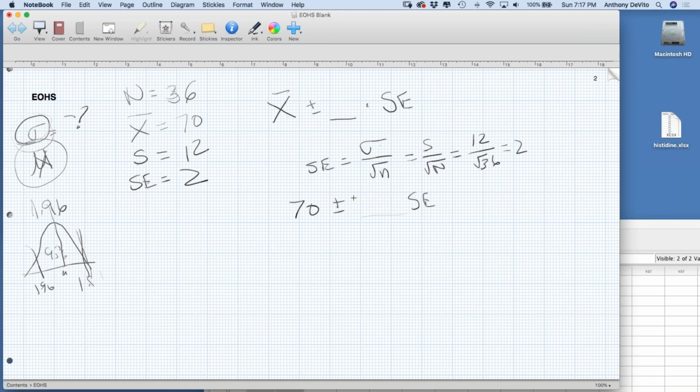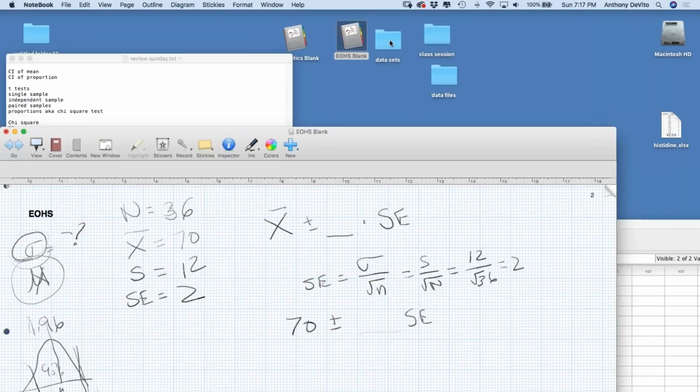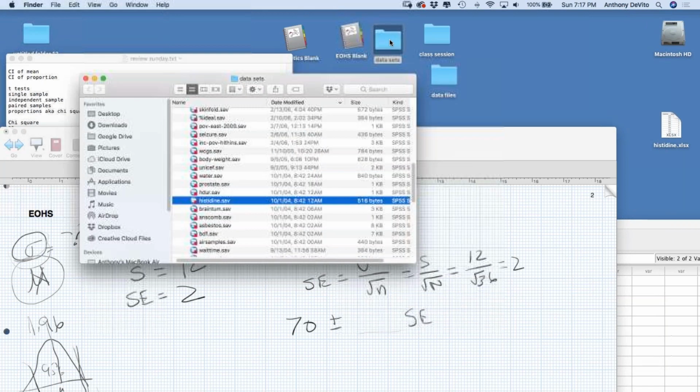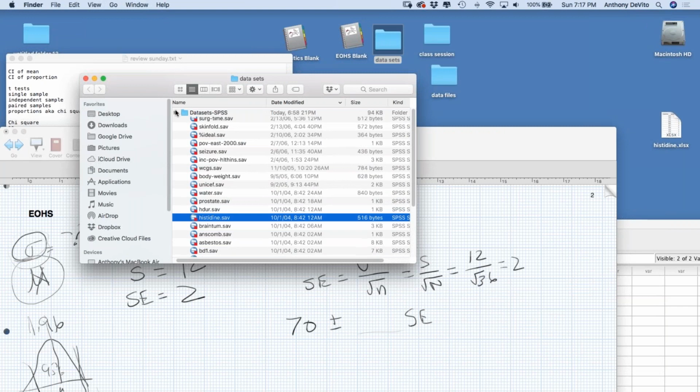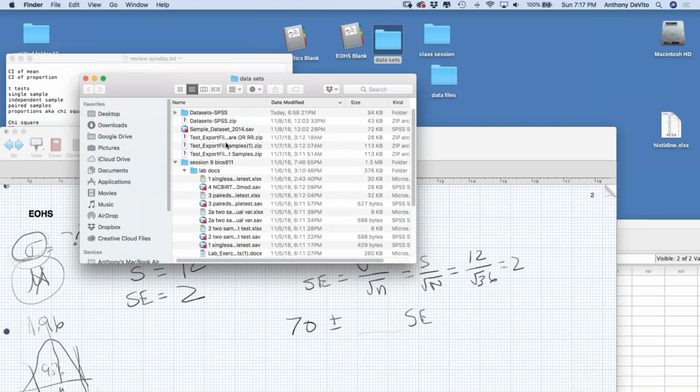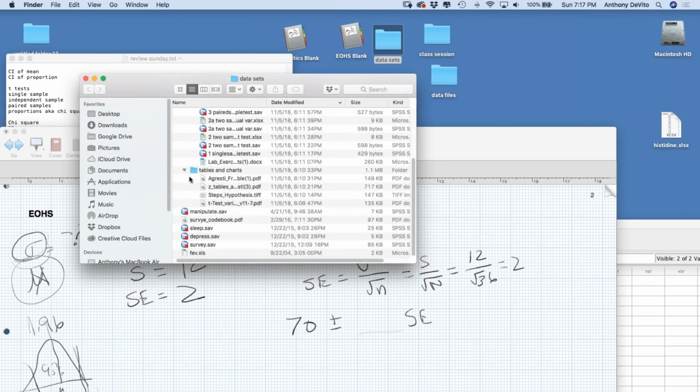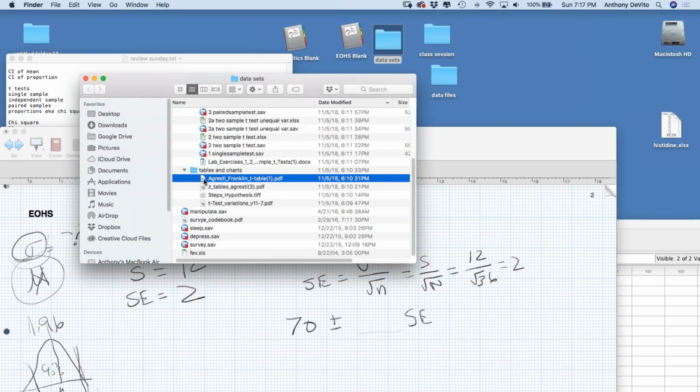So instead of using 1.96, we use the value for the t-score. Use the value for t for that sample size. Okay, so we need our t-table. So I think I have it here. Let's see. Here we go. Okay, I think that one's going to be it. Let me spread this out so I can see a little bit better. Yeah, there we go.